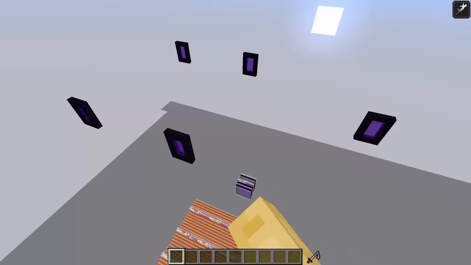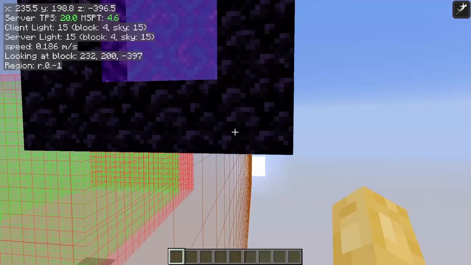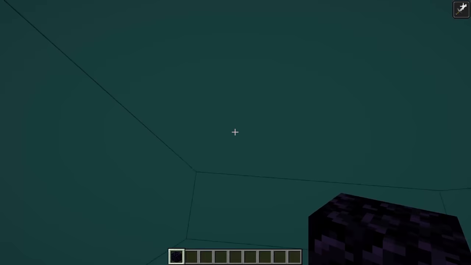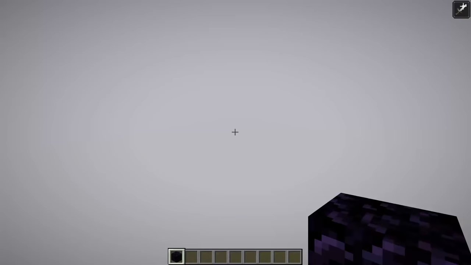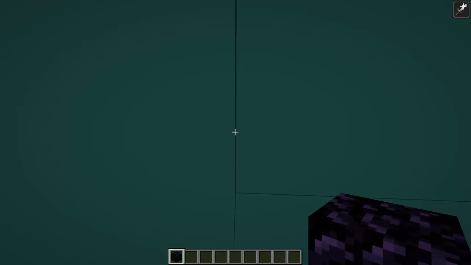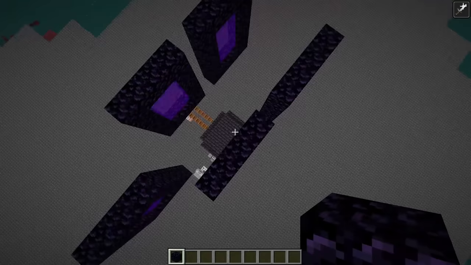And here are our five portals for the chunk loading in the overworld above the farm. Of course, making sure that they're exactly the same Y level as the nether side. Let's double check to make sure they link properly. Yep, that looks all right. Perfect. Check this one. Oh, that's not linking properly.